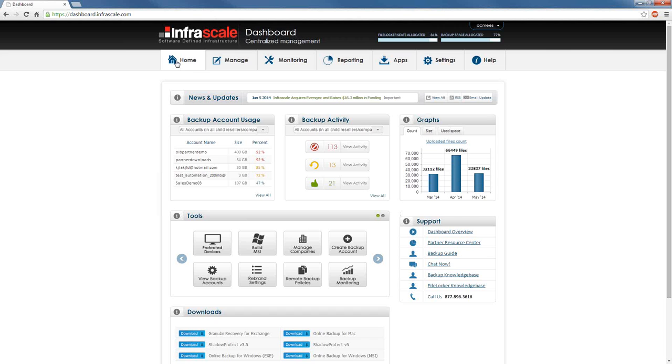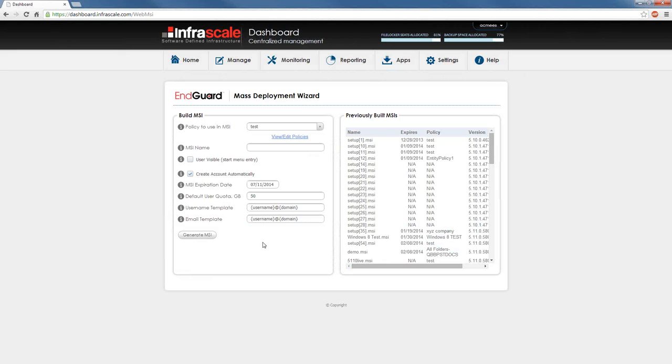Under the Tools section, you'll also find the Build MSI. Here you can create a custom installer for the online backup software. So, for example, let's say you have a customer that just needs to back up QuickBooks files.